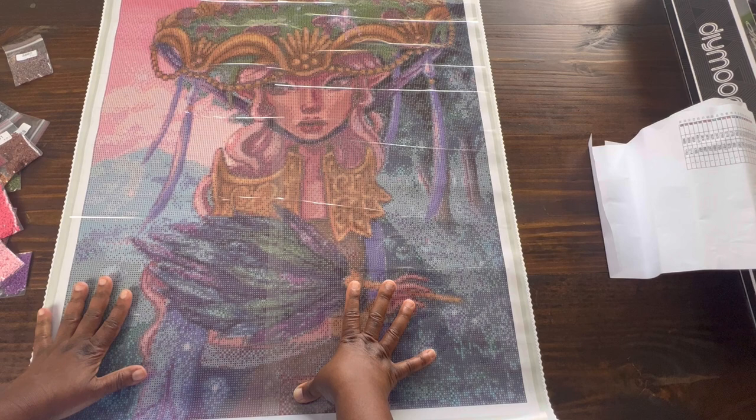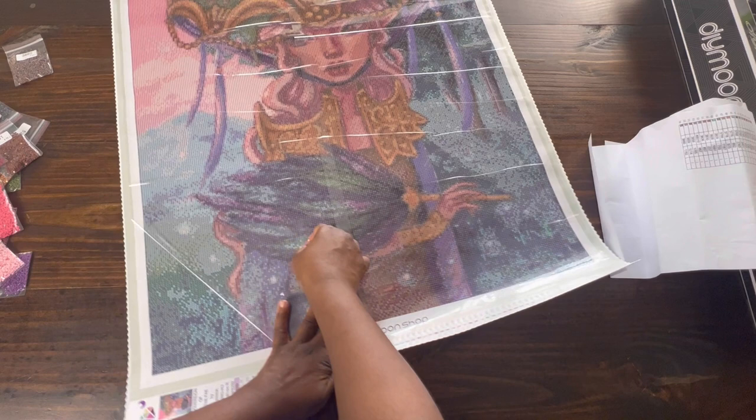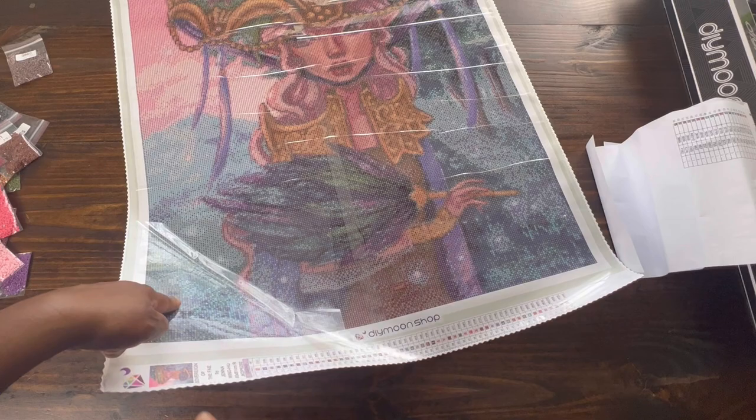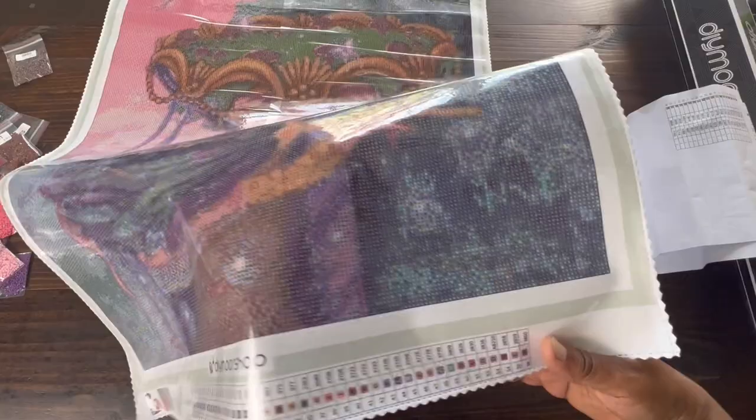Let's show the stickiness and symbol clarity. I want to remember that because this is, again, a new company I've never done before. I've never unboxed before. So let me kind of rub my finger off because I did put lotion on. I mean, that is sticky. It's sticky. So we can say they have very sticky glue. And then if we want to try to look at symbol clarity.